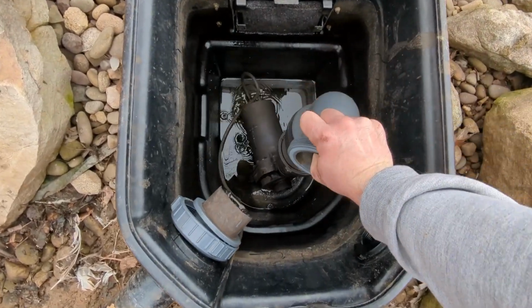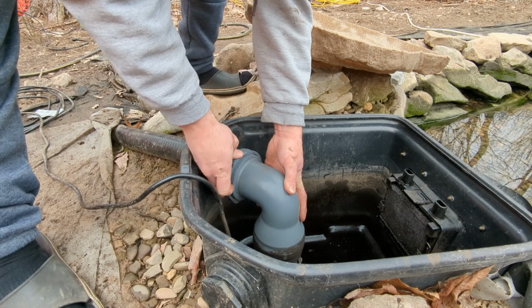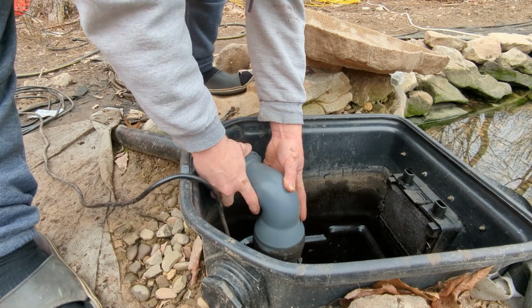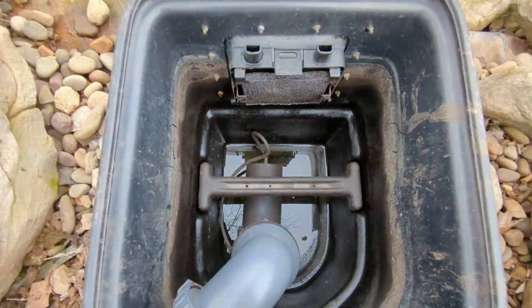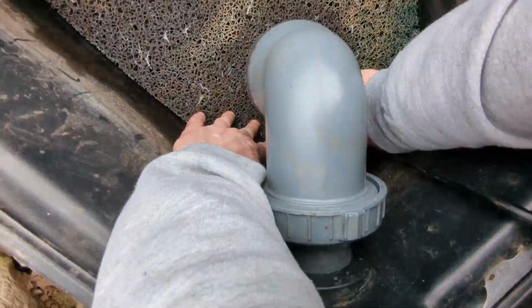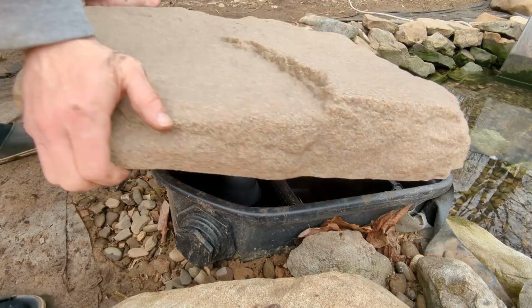Now we can put this whole assembly back into our skimmer. This is an Aquascape 400 series skimmer. It runs 2-inch lines from the pump to the waterfall. We got our support here, our filter pad, and our leaf basket, and our lid, and we're ready to go.